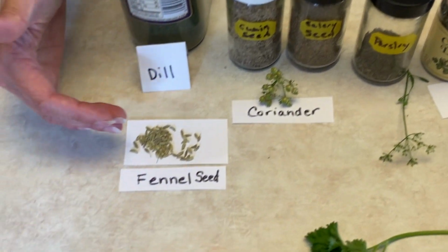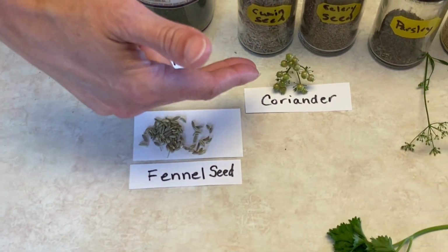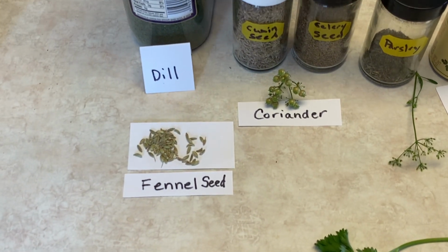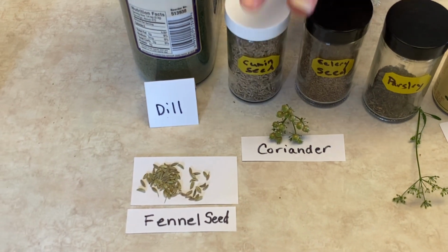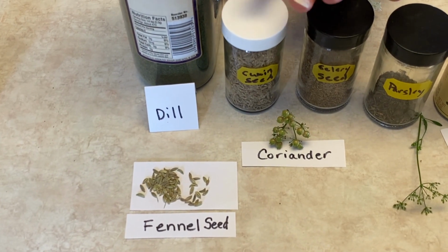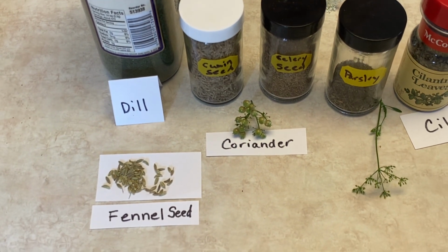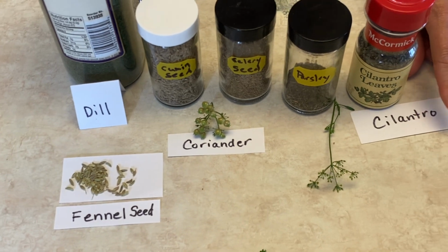So whether the amazing fennel seed, which is good for digestion, again, coriander seed, which is actually the seed of cilantro, go figure, and these couple seeds here, such as celery seed, and the ever so delicious cumin seed. If you like Mexican food as much as I do, this adds excellent flavor to that. Now, when it comes to the leaves, there are a multitude of important leaves and seeds that we can also be using. One of my favorites out of this family is cilantro.